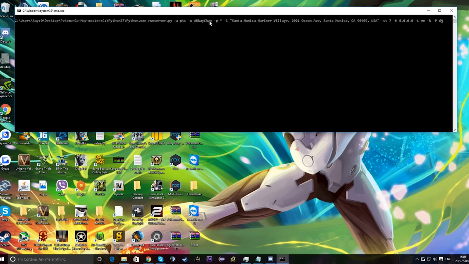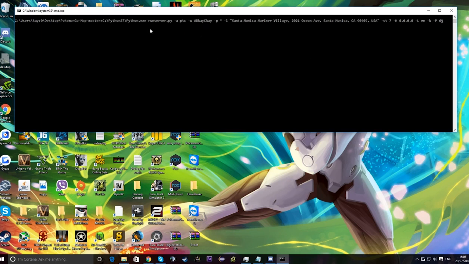So basically, before you put your Google Maps key in the credentials.json, that is now different. Now you put your Gmaps key here in the command line in dash key, and then you would paste it in. So dash K, which stands for key, and then paste it in. Pretty straightforward, but it's different. So if you go back and watch the video, if you're a newcomer to this map, please note that, or come to this after and notice I will be updating that video as well, noting that.